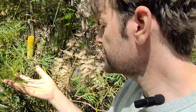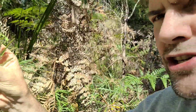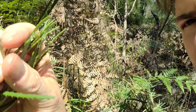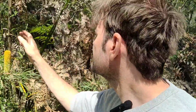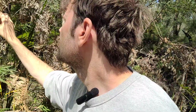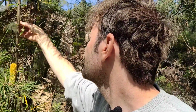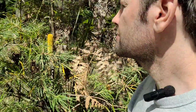You can see the leaves here. So the leaves have serrations, right? They have serrations. Quite nice. So there's not too many of these plants around here, and these grow very tall, and it has an actual vine growing up around it, so that will use the actual plant as a structure.